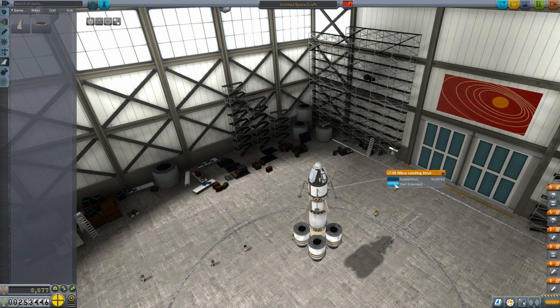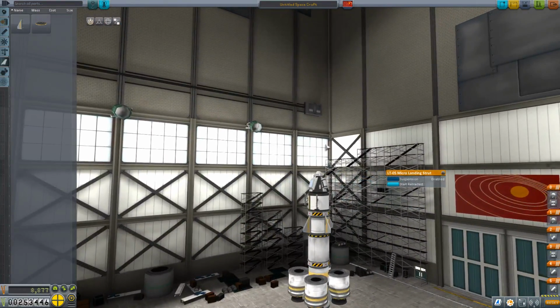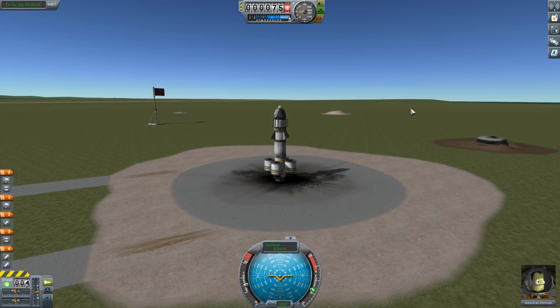However, do not start extended. We want to start extracted. That way we don't blow them off. So we have those four and that one all in the same go. Then we decouple those and we start with this. And then we can parachute. And the reason we're doing all this is to escape the atmosphere. And we might even actually try... Well, no, because we're going to... No, okay. We're just going to escape the atmosphere. That's going to be how we end the episode. Or at least trying. So, here we go.